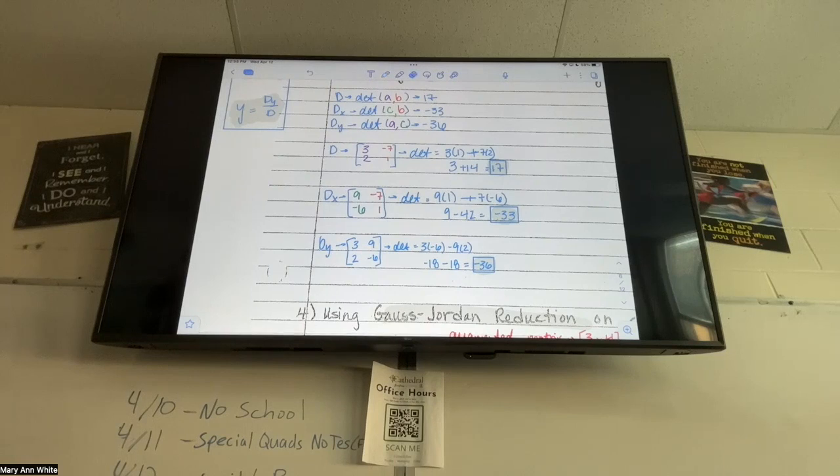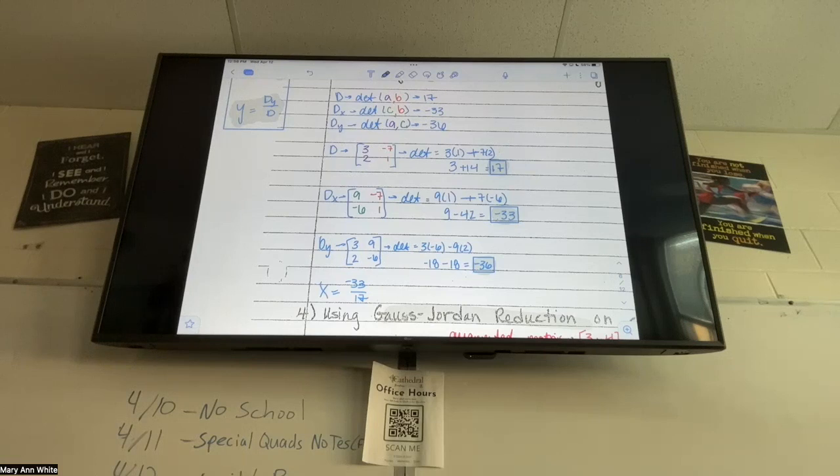So for x is gonna equal -33 over 17. If you cannot simplify it, leave it like that. If you can make it a whole number, or a smaller fraction, do that. If not, please don't make it a decimal. I think it's just much easier to leave it as the fraction.